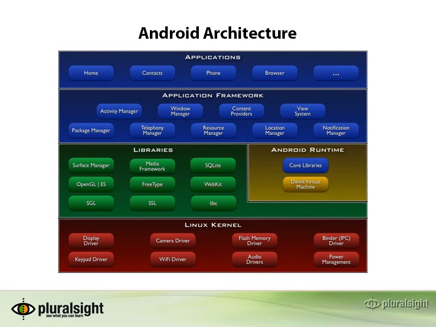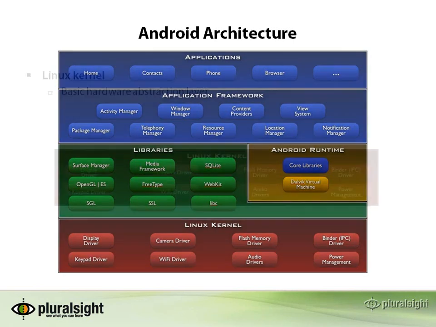Then above that we have some libraries. These are mainly written in C and C++. We have the Android runtime that has its own virtual machine. And above that the application framework, where a lot of the Java system type of things that the application interacts with live. You'll mainly be programming against the application framework. And then applications, the basic applications that come with the phone, and your applications would go here also.